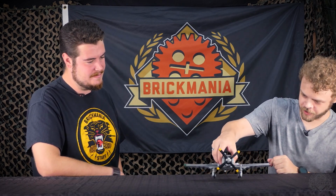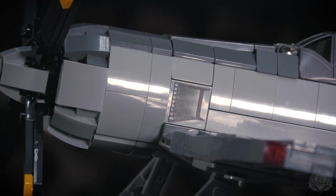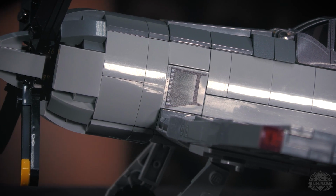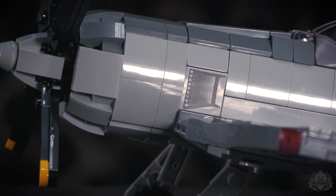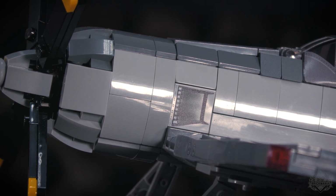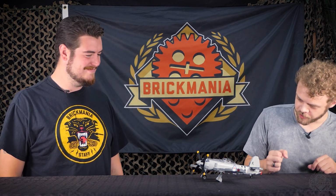You may have noticed when I turned it to its side, you also have these lovely exhaust stacks with some kind of grime and grit from having been running. Yeah, running. Those are very prominent on pretty much every Sea Fury I've ever seen. I was like, can't not include that. Just makes the side feel more complete, less bare. Not that it is bare. I mean, look at what we all got here. It's lovely.